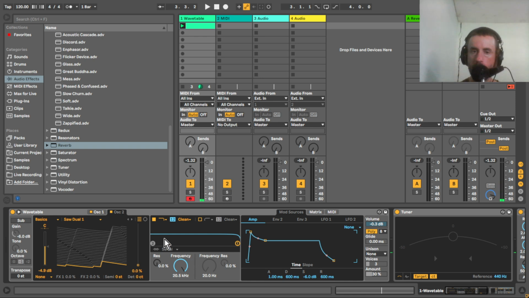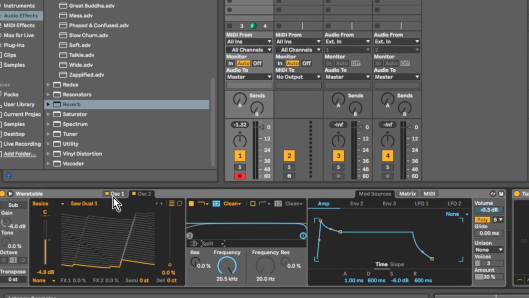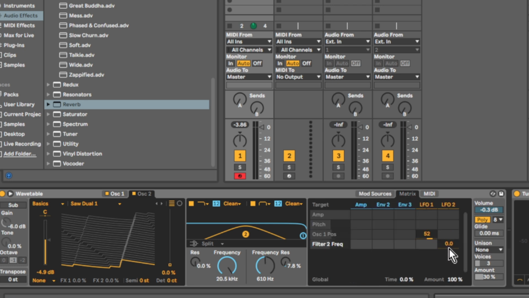So what I'd like to do is now filter out the sounds, and I'm going to change it to split mode so that each wavetable gets sent to its own filter. So oscillator 2 here, we could change it to a bandpass filter. And we could apply some LFO to that filter. So let's go into the matrix and say we want LFO2 on the frequency there.